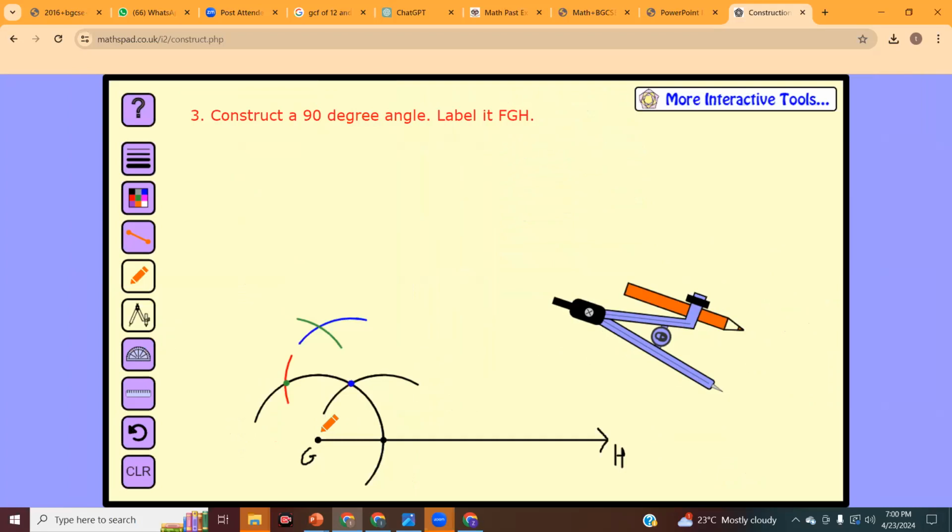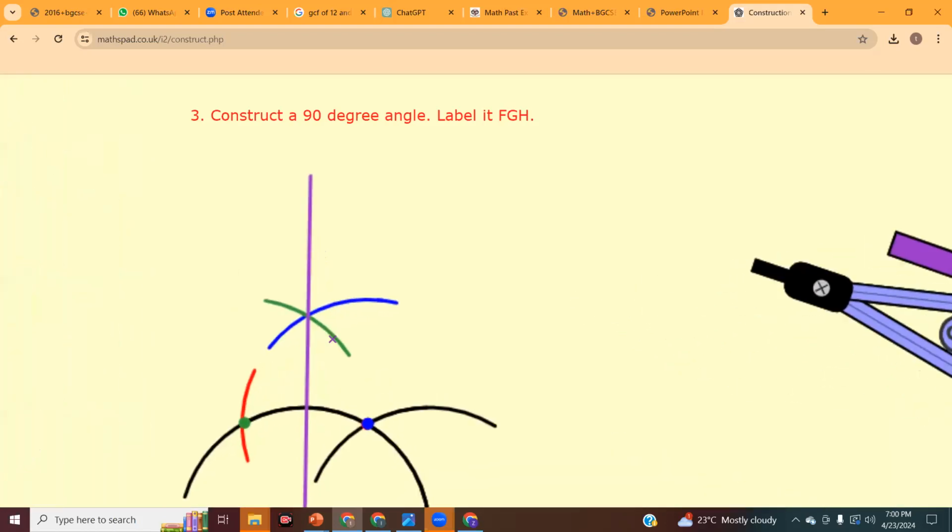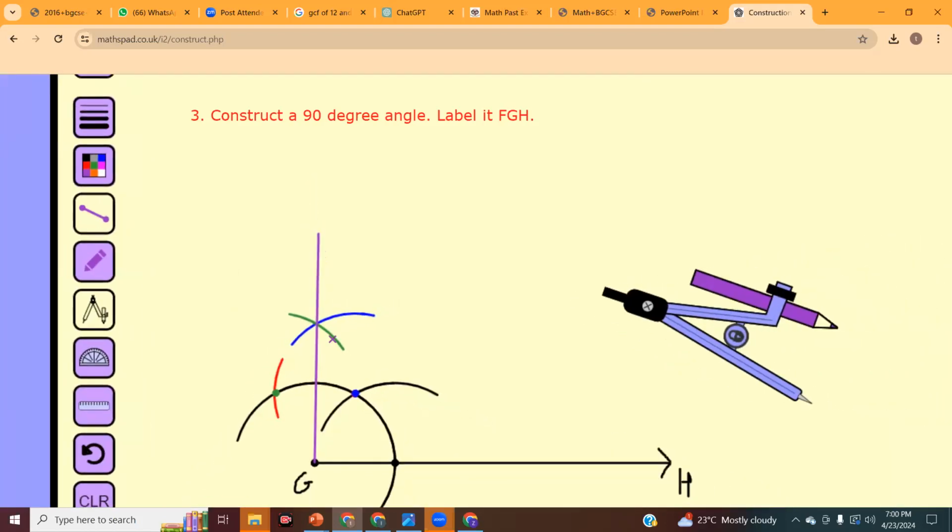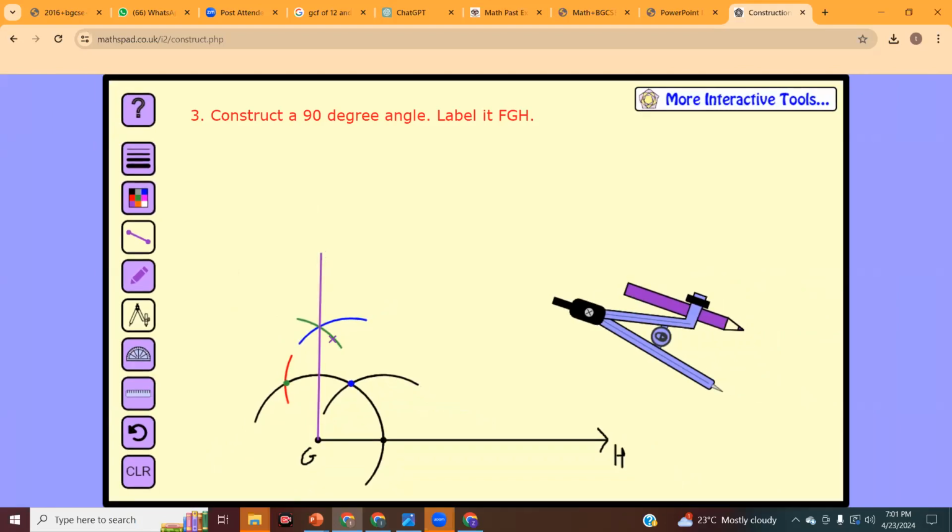So let me move this ruler. And so we're gonna go from, do we have another distinct color? Purple? Yeah, let's use purple. It's gonna go from here and we're gonna go all the way in the middle of this. And there you have it. Is it in the middle? Yeah, that could work.